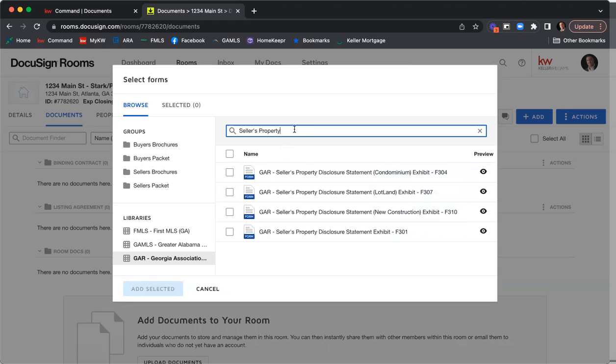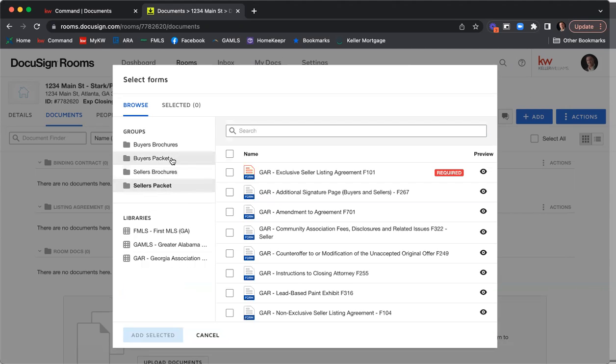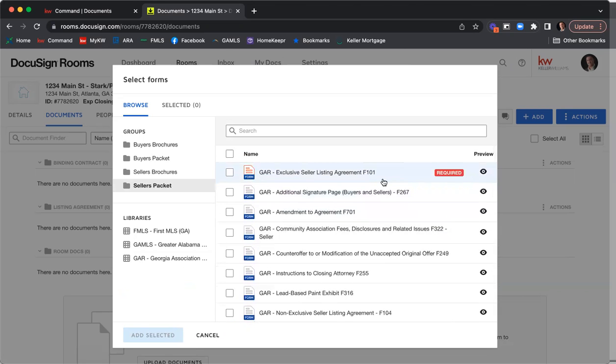So to minimize that stress, up here I've created groups. I have a buyer's packet group and a seller's packet. Here you can click on either one of these groups, and it's going to be a list of the forms that you're going to be most likely to use.